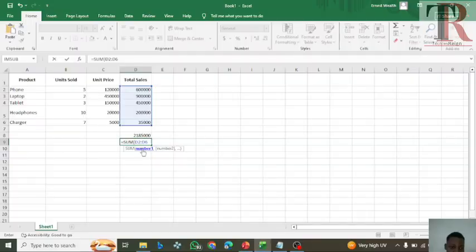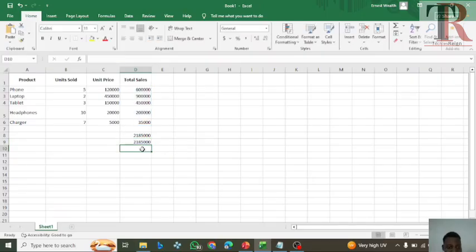That is the range. D2 to D6 is the range of numbers we want to add. Once you close the bracket and click enter, it will automatically add all the numbers in the column.